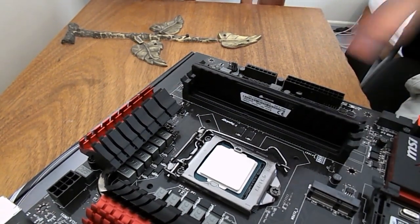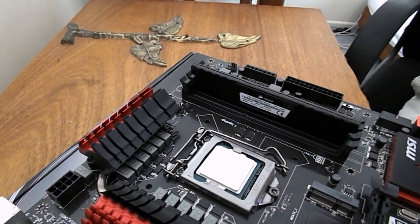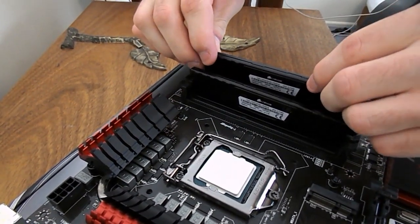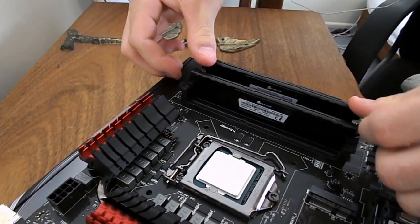With the one, you just slide it in, and then you just click down the other side. And the second one, let's throw it in there. Apply a bit of force. All good.